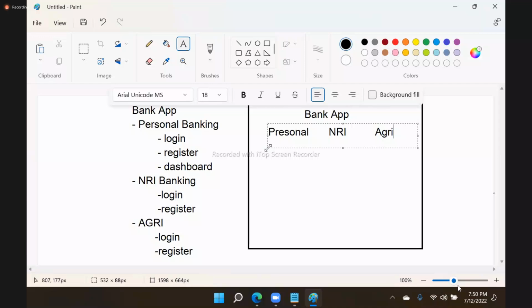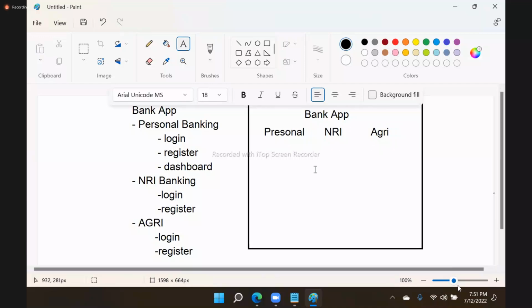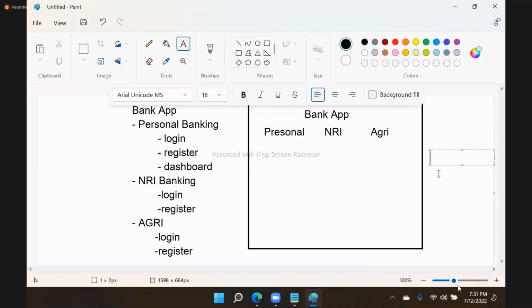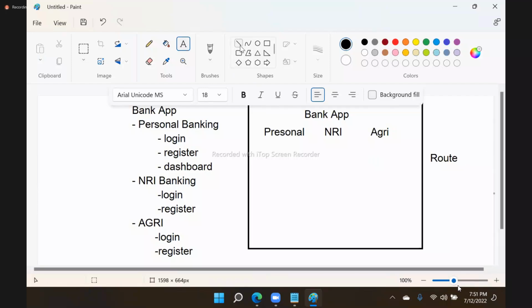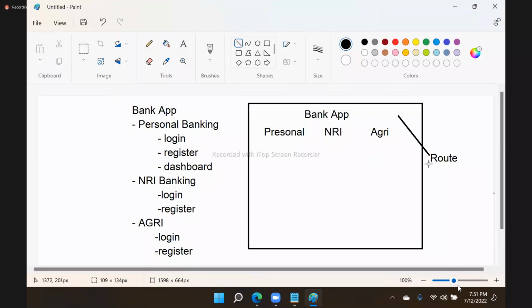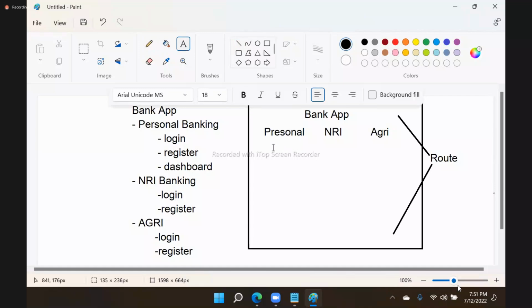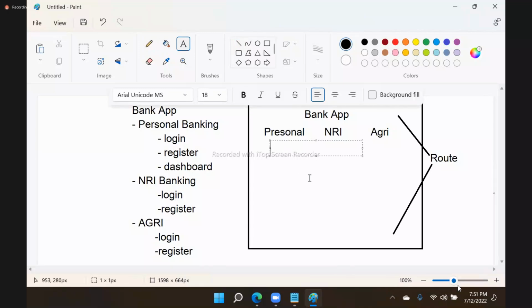This is the main route, the route defined for the bank application. Now in this route, personal banking has another route. This route has login, register, and dashboard.